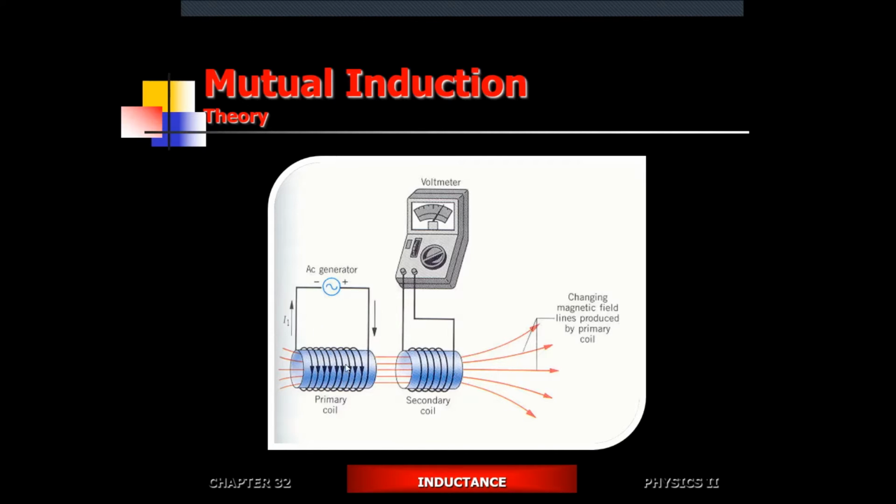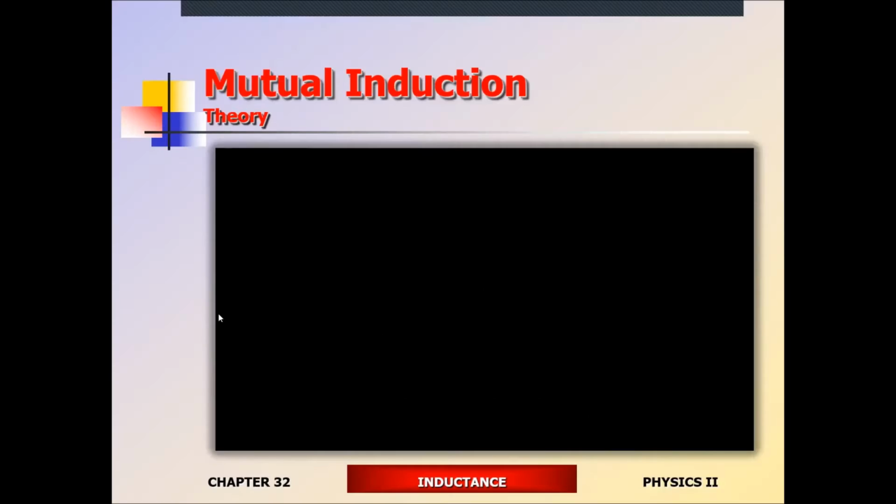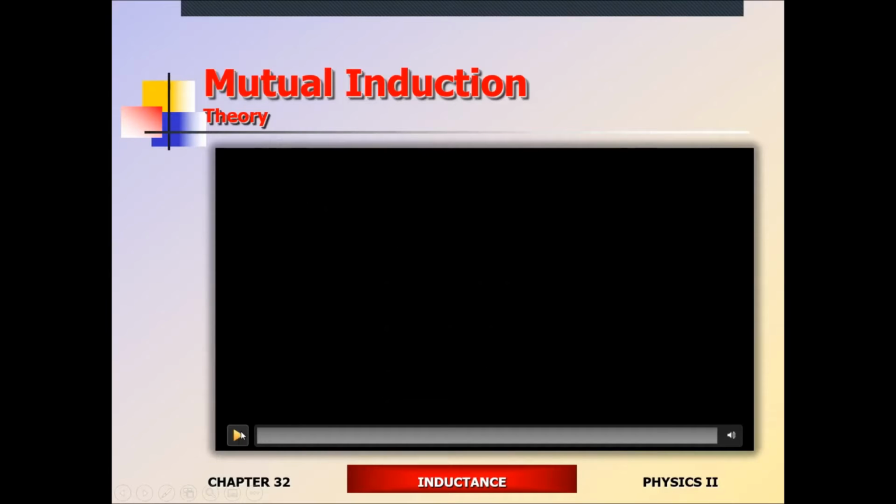So the alternating current, or the changing current, or variable current, is going to create an alternating magnetic field, changing magnetic field, variable magnetic field. And notice that this magnetic field generated by the primary coil is being intercepted by the secondary, right? And the amount of magnetic field intercepted by the secondary coil keeps changing. All right, so that change in value of the magnetic field intercepted by the secondary is what generates current in the secondary. So it's going to induce current in the secondary. So that's Faraday's law. All right, so we'll get back to this shortly. Mathematically, here's how we model this.